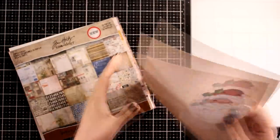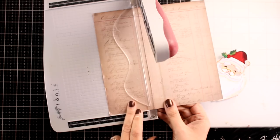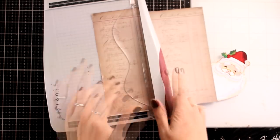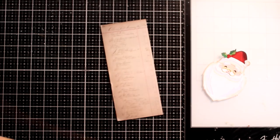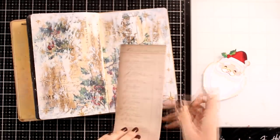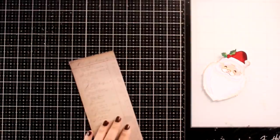Now, as we all know, Santa is checking his list, so that's exactly what I'm going to create. I'm using a paper from an old paper pad that I had, and I'm going to cut out a strip of paper. This is about 4 inches or so. You can write names on top if you want to. I'm going to leave it as it is, however. It already has some writing, so it works fine for what I want to create.